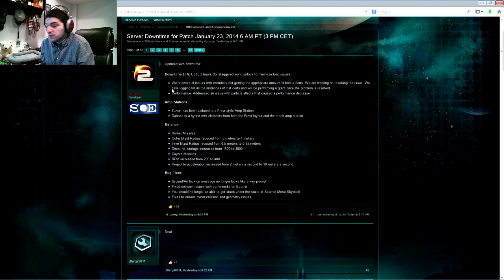So if you see a lump sum of certs that you receive in the nearish future, that's probably why. They also addressed the performance issue with particle effects, where explosions and things like that were causing some pretty bad performance.